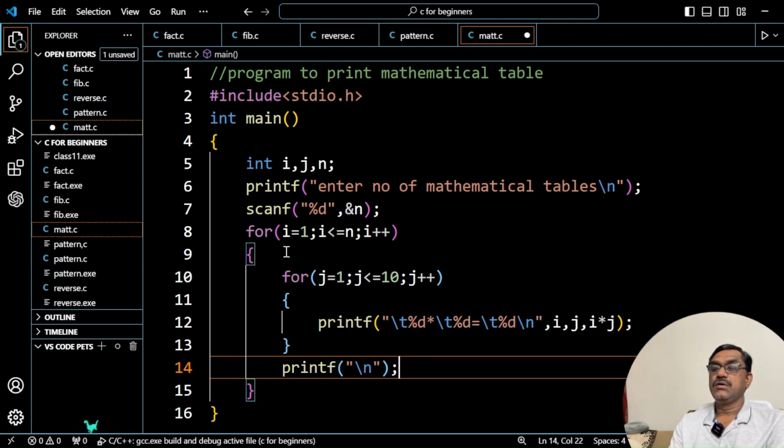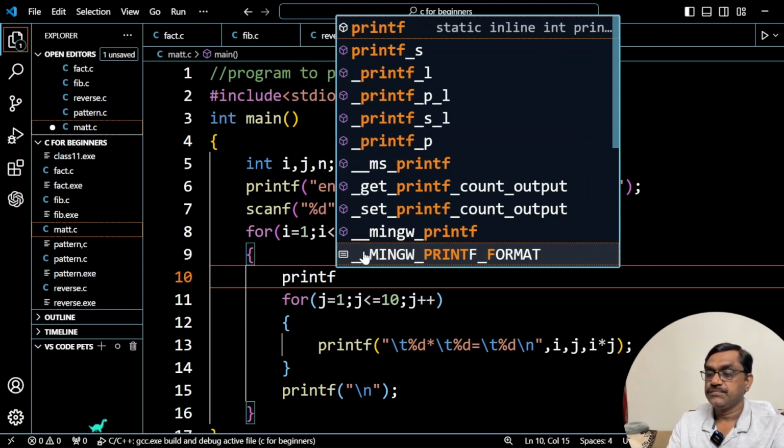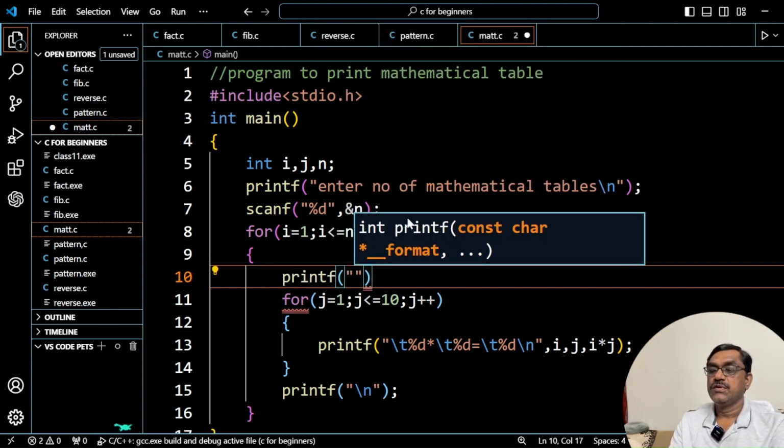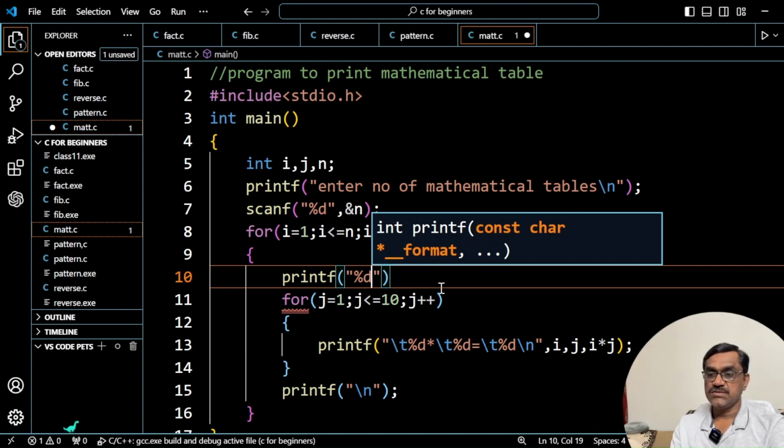Now after the first for loop, I'm going to print a message like this: printf. First, one's mathematical table, two's mathematical table, three's mathematical table, right? For this, I'm writing percentage d's, meaning one's.